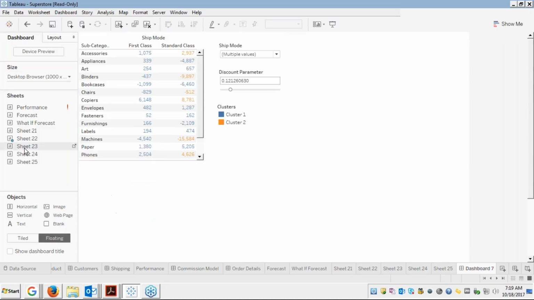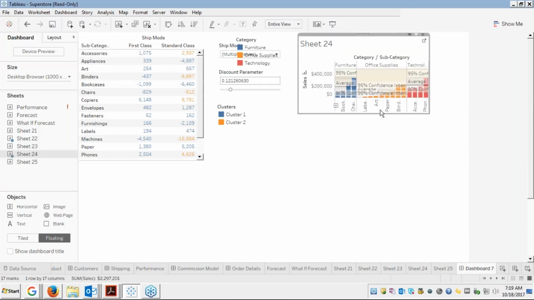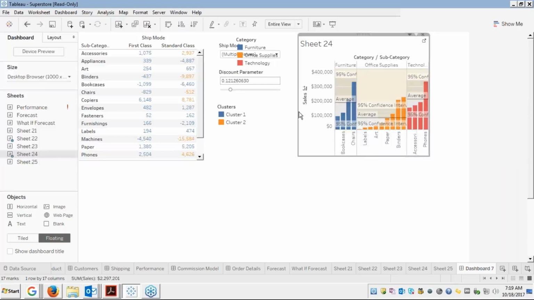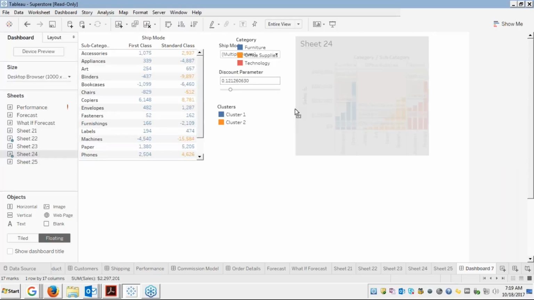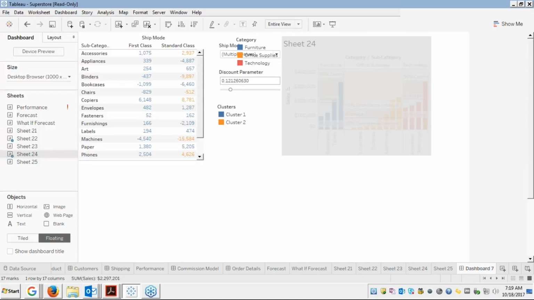So next one, what I will do, I will take this sheet 24. I'll take this sheet 24, friends. I'm just dropping it here, just towards this place. After I drop it, there are some overlaps that you are able to see from my previous to the current one, and there are certain things which I don't want to see.